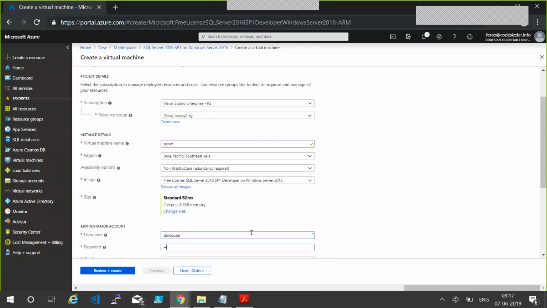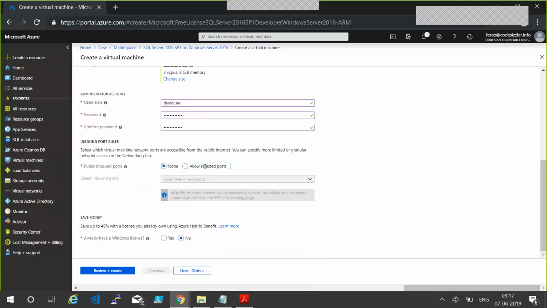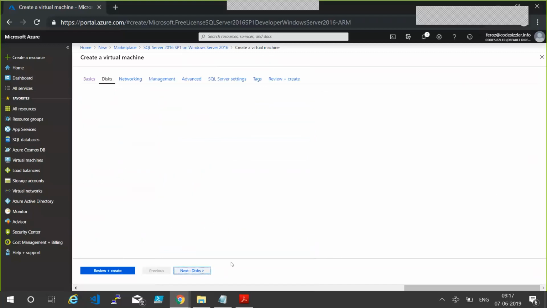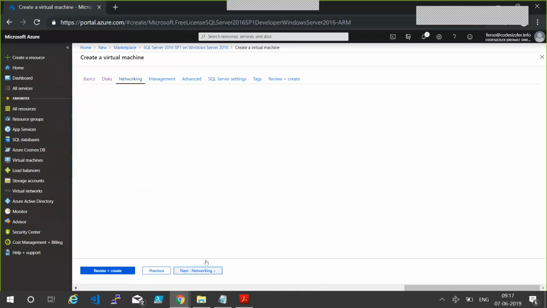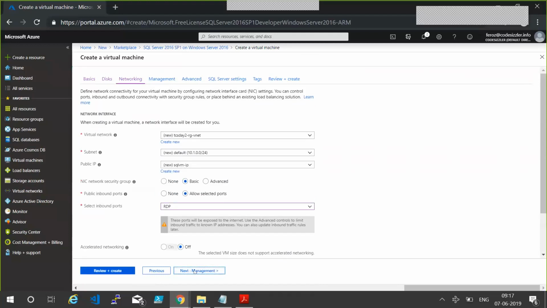Username. Allow selected ports with 3389 and let's click on the disk. I will select standard hard disk here. Networking, let these things be default.